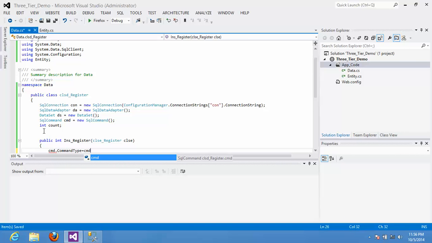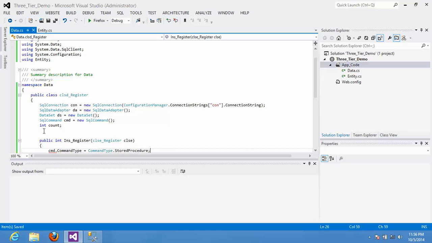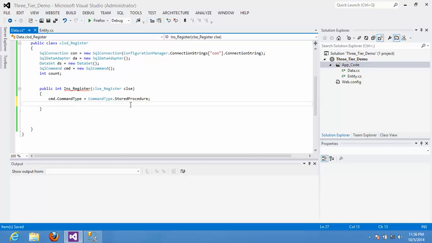We are using CommandType.StoredProcedure, because we are creating a stored procedure, then we need to use only stored procedure, right? There are three types of commands. One is TableDirect, second is Text, and third is StoredProcedure. Text means you are just writing an insert into table name, a kind of string which we pass in our two-tier architecture, but we are using three-tier, and we need to use a stored procedure.